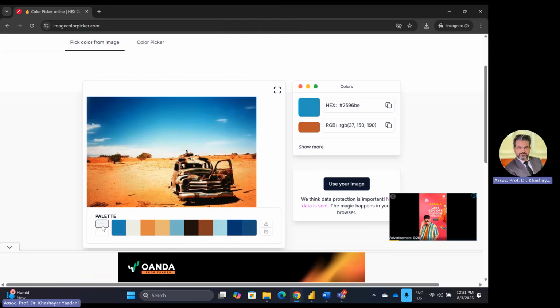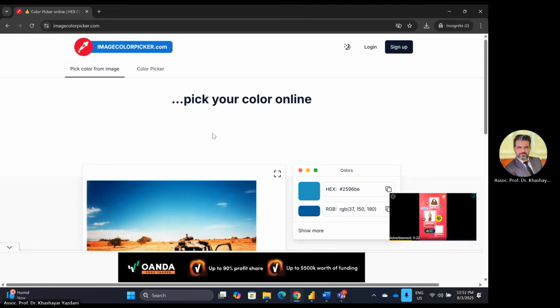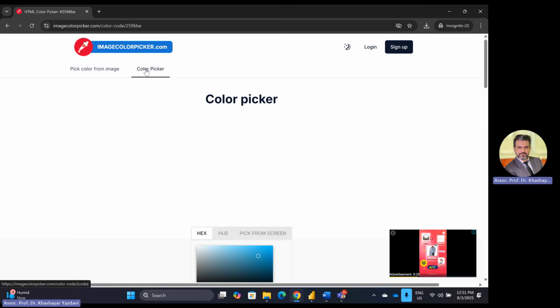I import my own photo into the color picker.